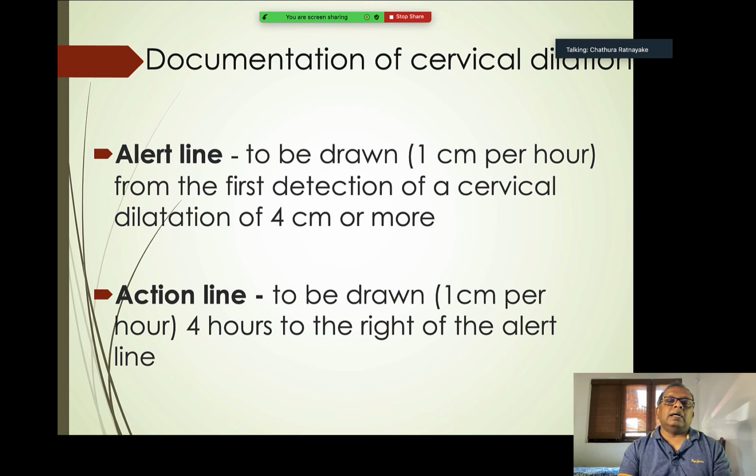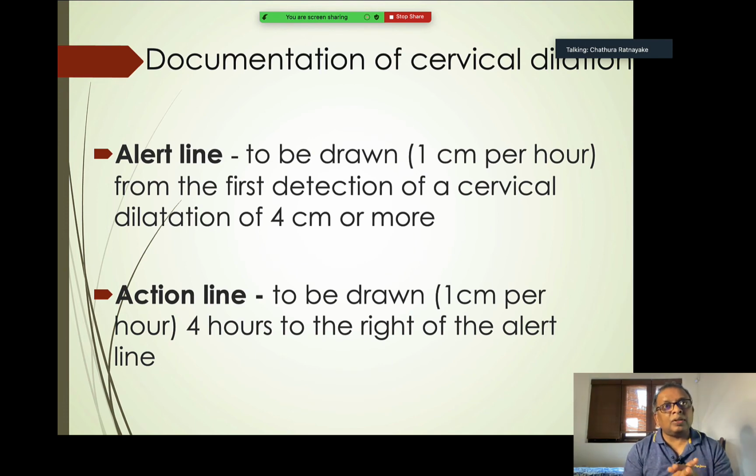And traditionally we have two lines drawn on the partogram. Now, if you can remember, I told you last week that this alert line is started at 4 centimeters, 1 centimeter per hour. That is the traditional thinking which is still there, but now the evidence is that 1 centimeter per hour dilatation is not realistic in every mother. Each mother behaves in different ways in the pregnancy. So, some of them will dilate 1 centimeter per hour, some are less than that, some are more than that.